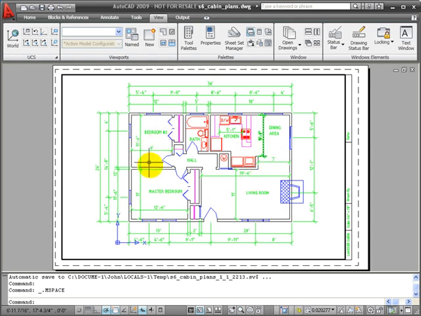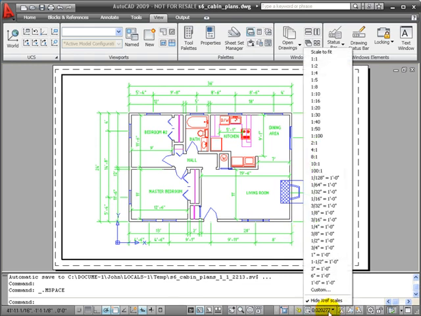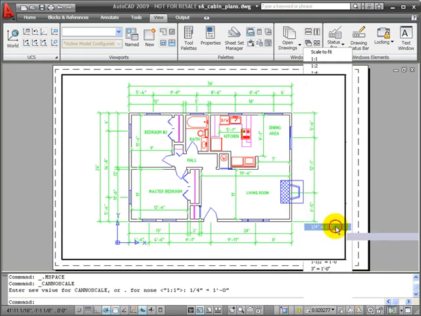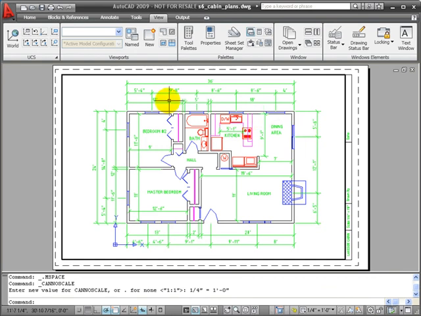It isn't going to do me much good to have a view that isn't scaled to an exact common scale, so that after it's printed someone could use a scale to take measurements with. So down here in the status bar I have my viewport scale, and with the viewport active I can click on this, and because this is an architectural drawing I want a standard scale of 1/4 inch equals a foot, and you'll notice that my floor plan is automatically scaled to that.